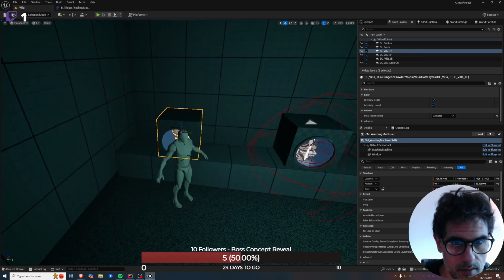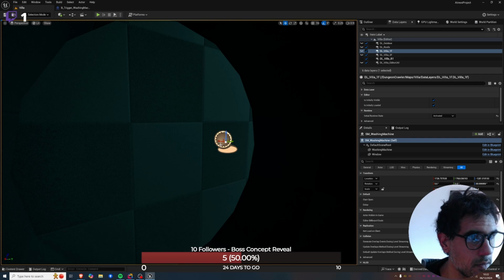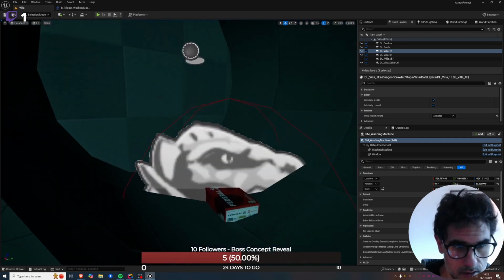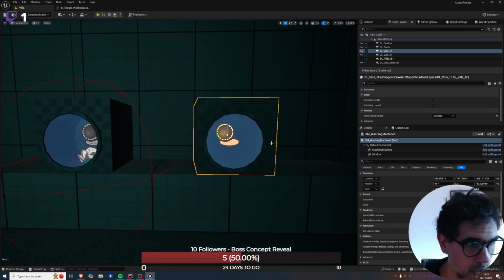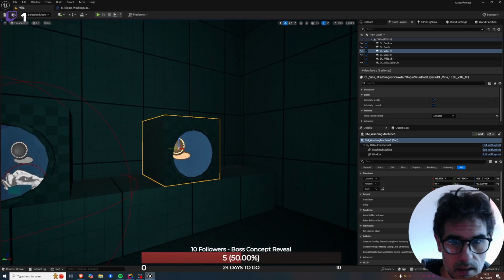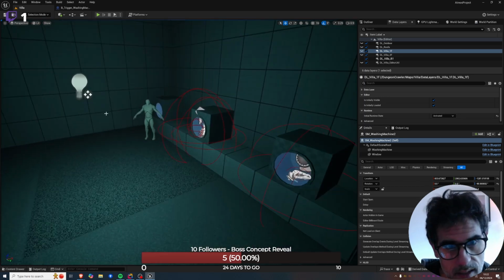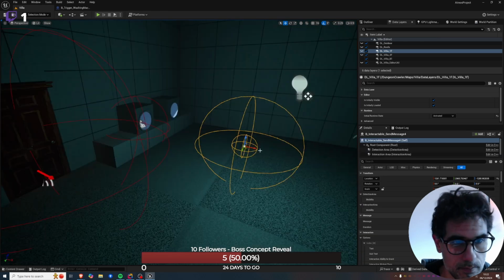This one is open and it has something in it. Nope. This one has the key. This one is open and it has some bullets. This one maybe is open and has nothing. And this one instead is not open, but it has the shotgun shells. Cool.